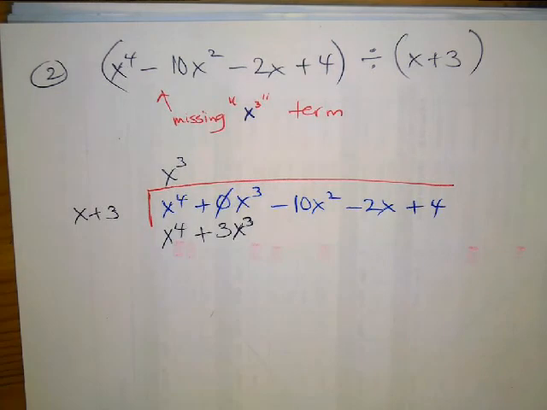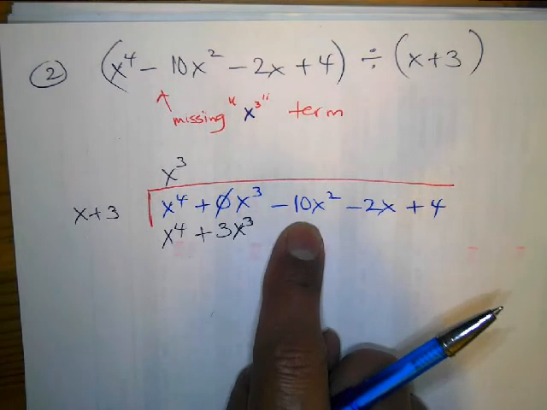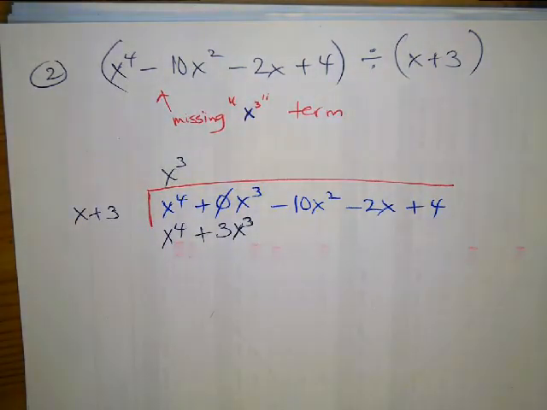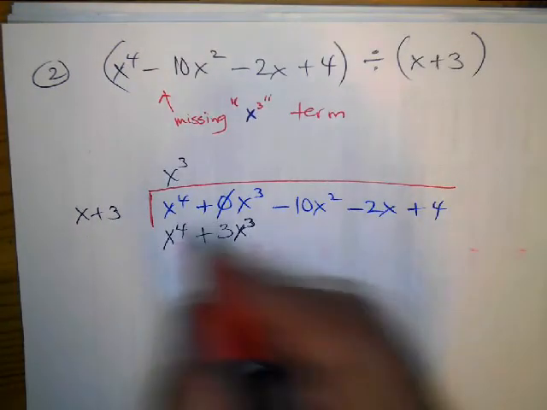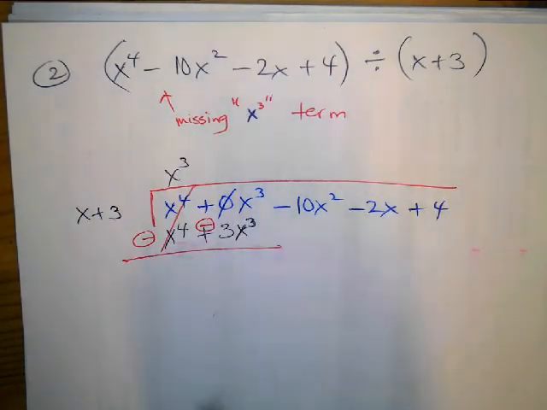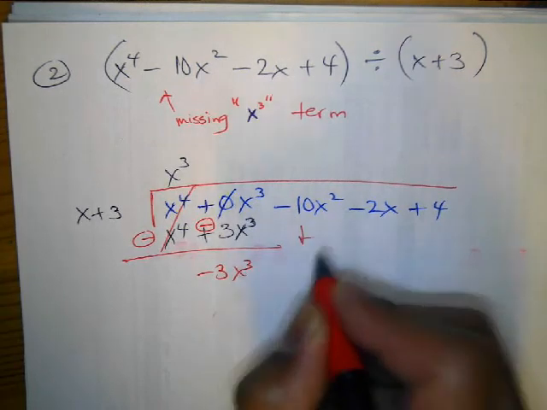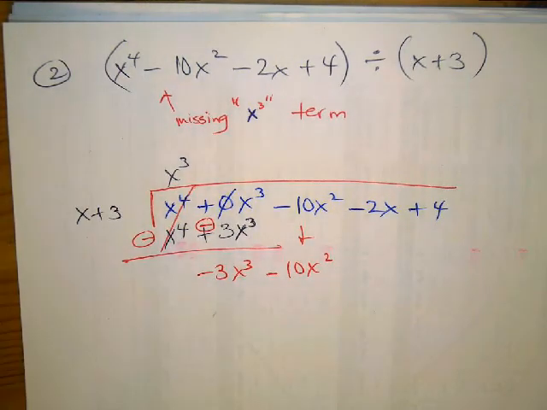So that's why we need every term present. If there's a missing term, we need that little space, so we put a 0. If this 0 wasn't here, where would you write this? You'd have to write it under this, and those don't combine. They're not going to add together. So anyways, you're going to continue. Subtract changes the sign, and see, now this is going to work here the way I wanted it to.